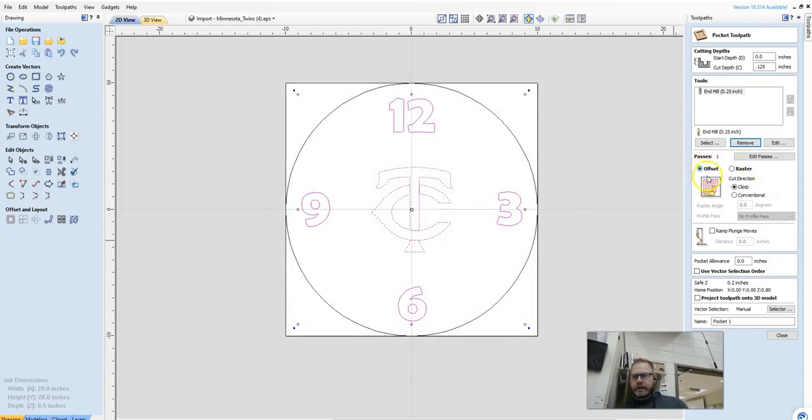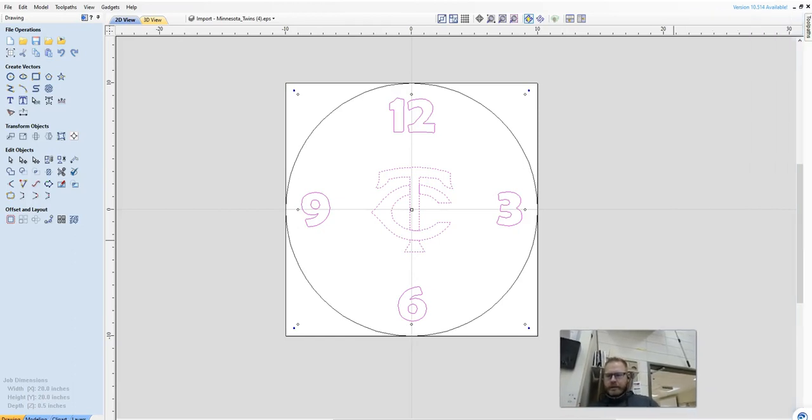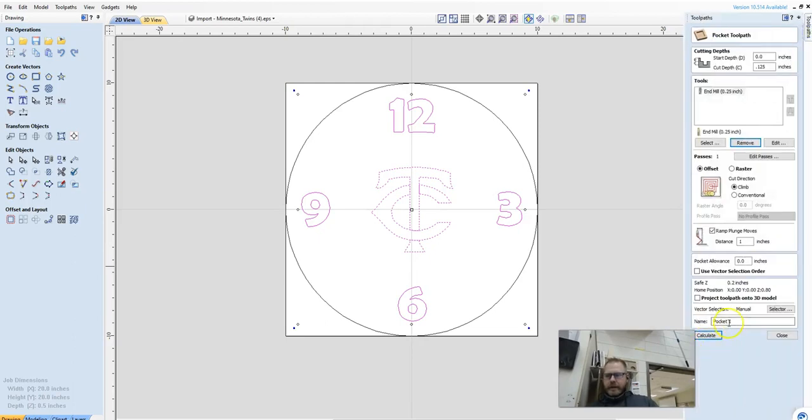This stuff is all fine. Offset, climbing. We want to ramp the plunge moves 1 inch, which means the router bit is not going to go straight down into the wood. It's going to slowly go into the wood, which is what we want. And we're going to do a pocket cut. So if you ever lose that, just click back on tool path. And what I'm going to call it, numbers logo.